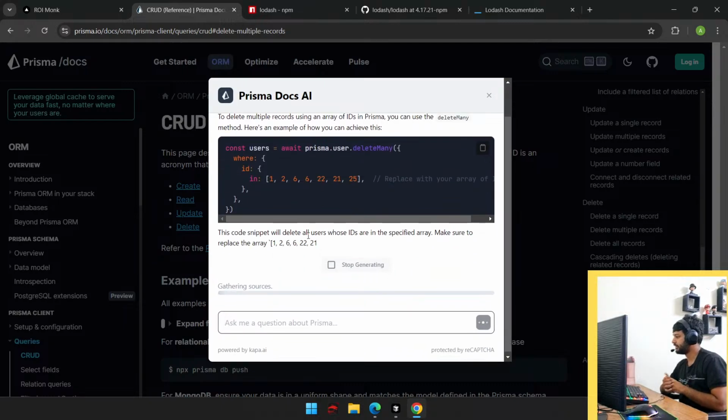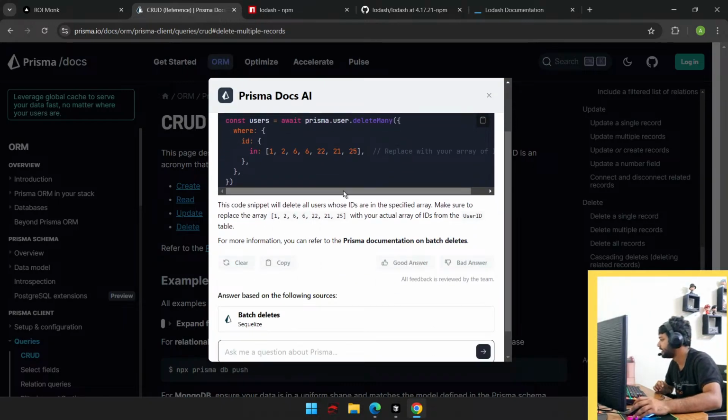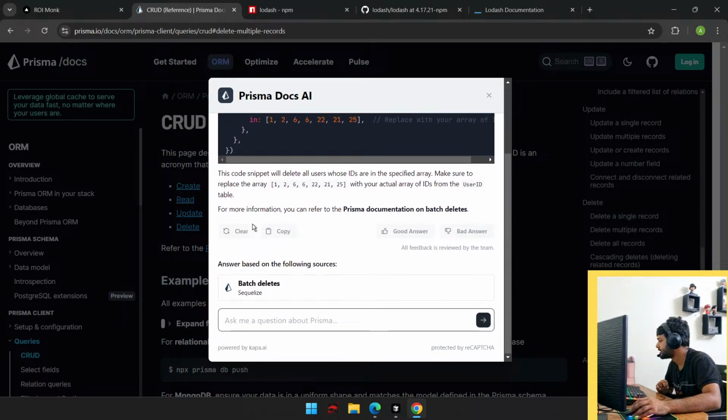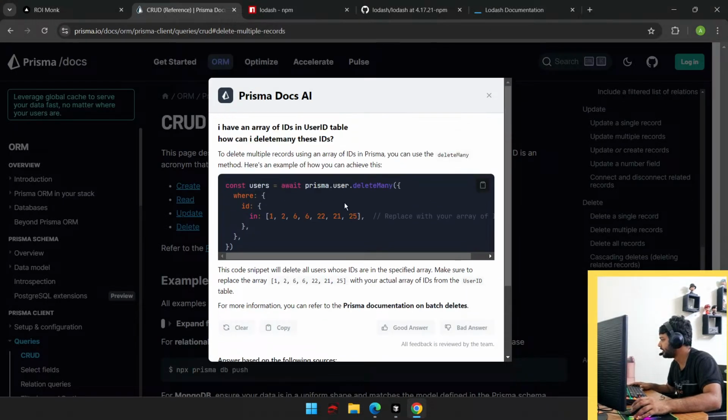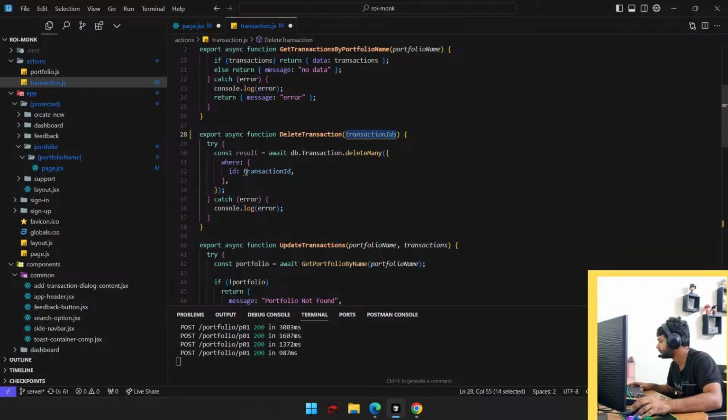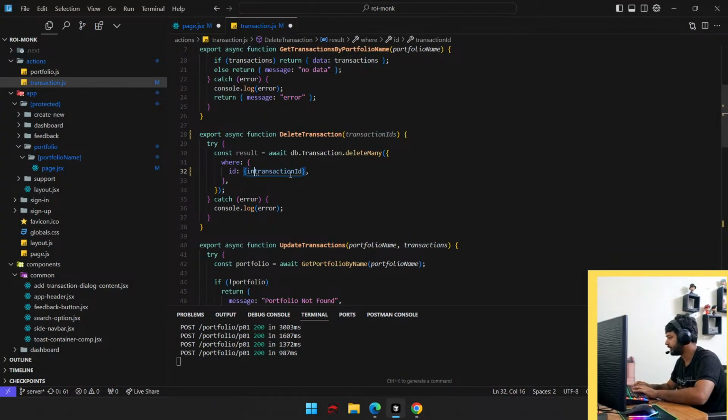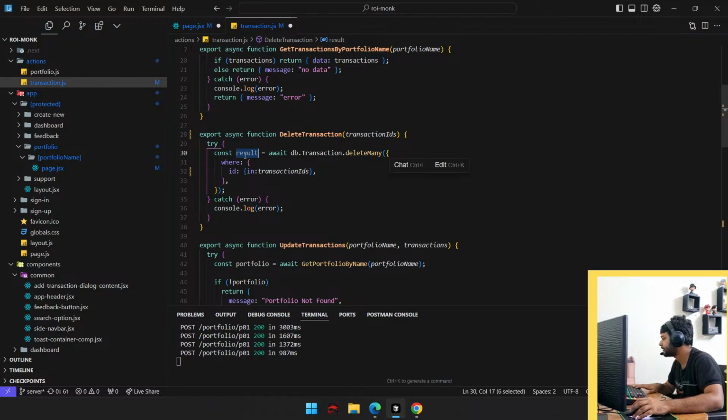Let's see what it generates. Where ID. Yes, that is what I was thinking. Here. In transaction IDs. Yep. Await result.